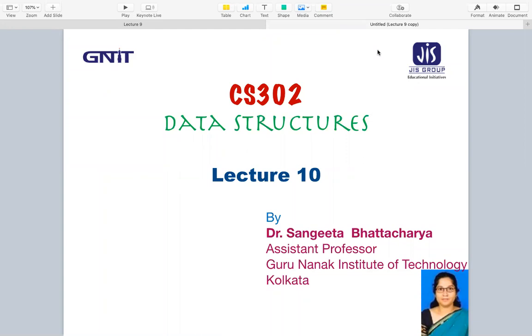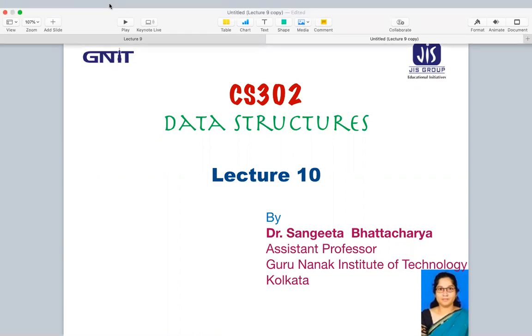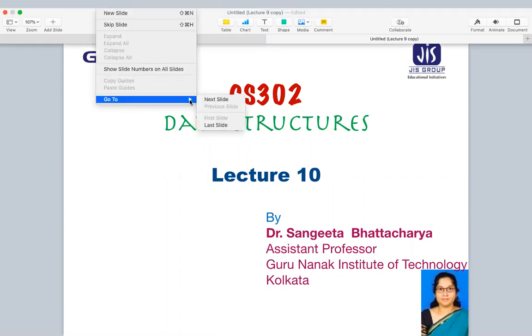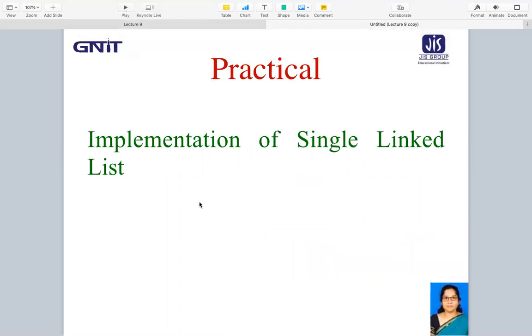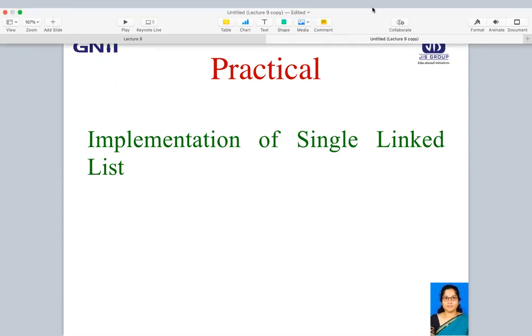In this lecture 10, we are going to see the implementation of linked list in the programming language C. Because most of us are familiar with the programming language C, I am going to show this example with the help of C language, and I'm going to show you in this lecture how we can convert an algorithm which we have seen already of insertion and deletion in case of a single linked list to a C program. So let's start it.